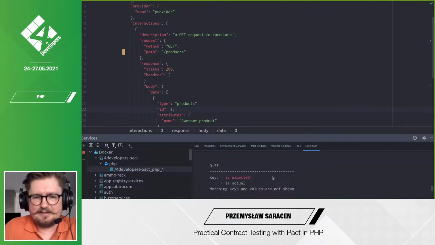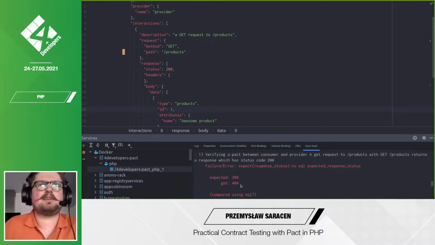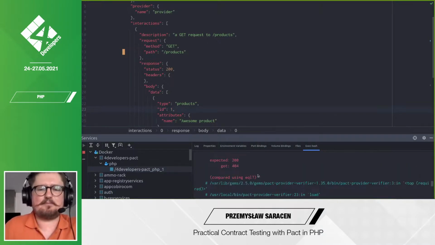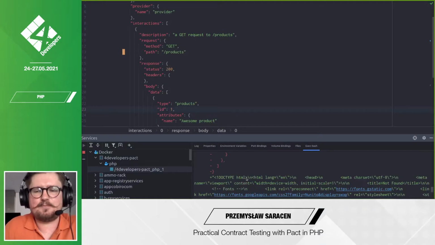Basically, what it tells us is that we have received a 404 not found HTTP status, and the message under it is because we have received the contents of the standard 404 error message. So not really what we expected. We expected a list of products and the HTTP status code of 200.